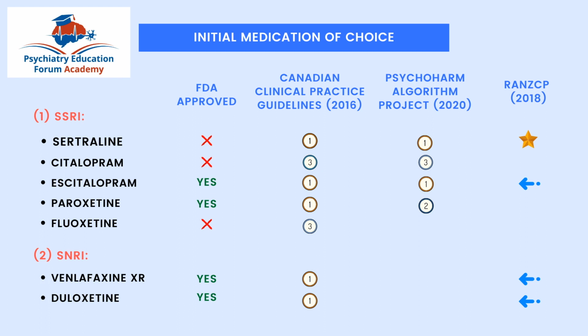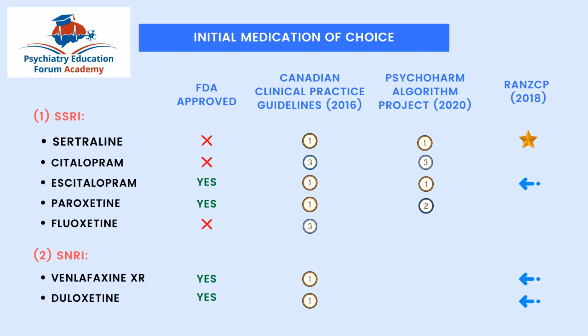But yeah, let me know what your clinical experience is with that. We all use citalopram, escitalopram. Personally speaking, I know I said I will not quote my personal clinical experience here, but I use escitalopram more if I have to choose this medication over citalopram. It's available as generic and it's not costly. So I don't see any reason to go to citalopram, but again, please let me know what you all feel or think based on your clinical experience.